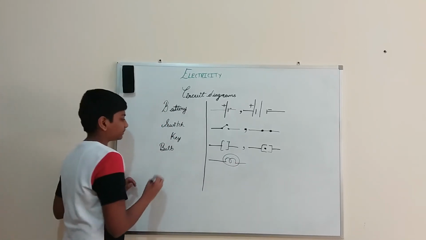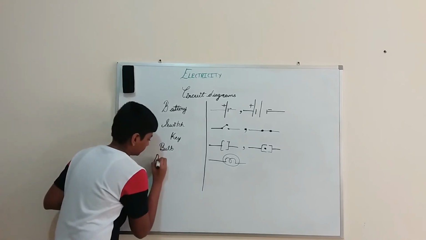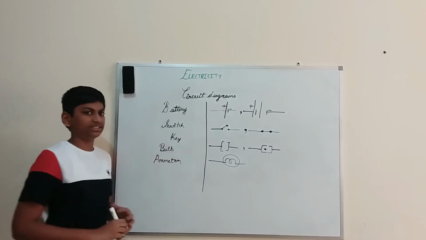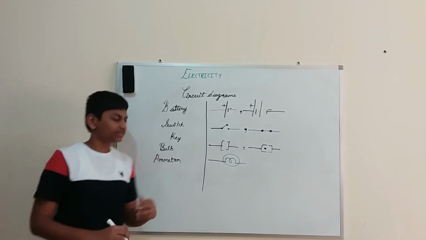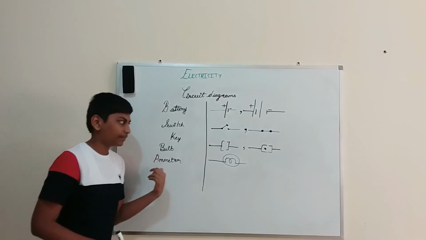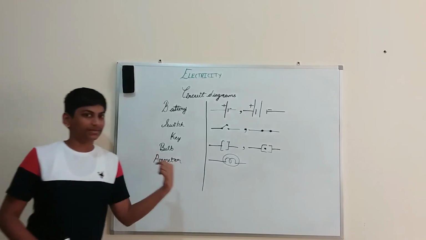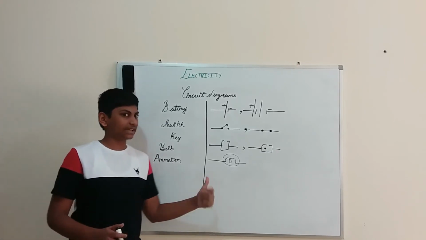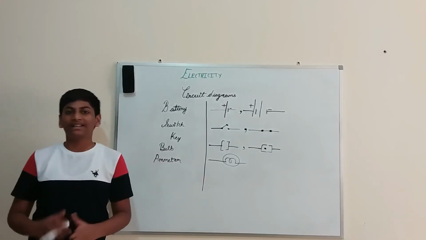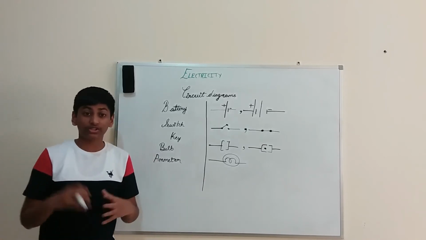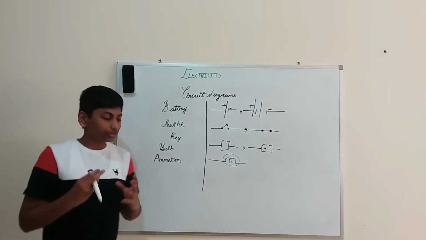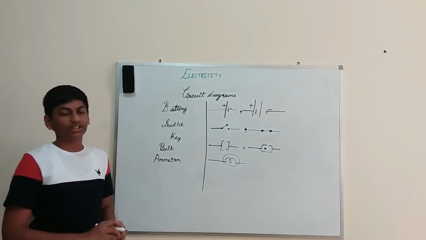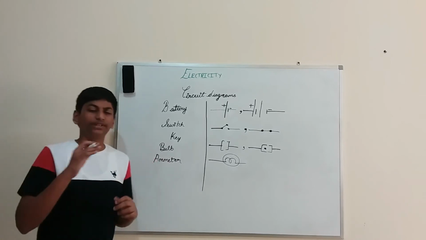So the next thing is the ammeter. What is an ammeter? It's new, right? If you look closely, ammeter, we have heard this word before, but without the 'ter'. As you have guessed, it's nothing but ampere. So it's a device to measure how much ampere we are giving. The device used to measure ampere is called an ammeter.